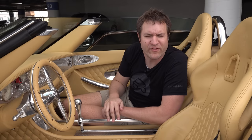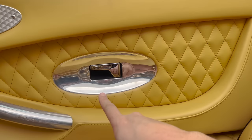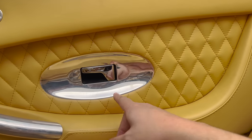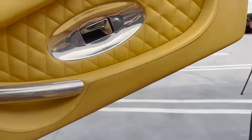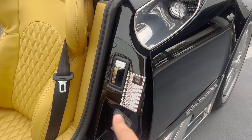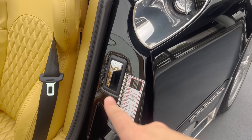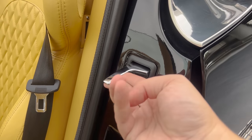As for door handles in the Spyker C8, they look like normal car door handles but flipped upside down — to help you open the door and push it upwards in one motion. This car actually comes with three door handles: one for each door, but then there's a third one in the driver door jamb, and that opens the rear compartment. Pull it and then the rear compartment is open.